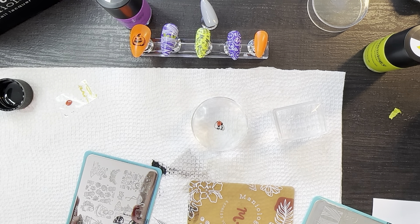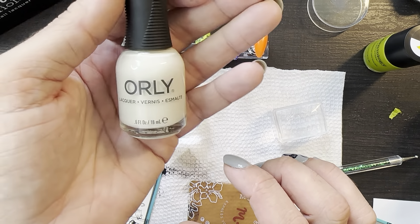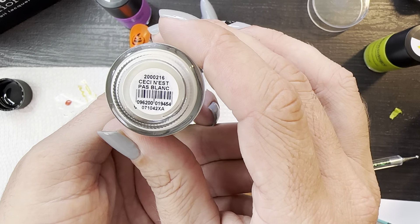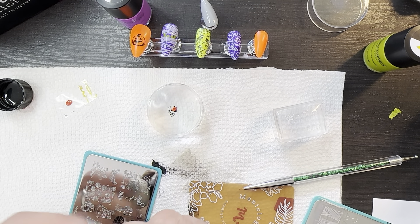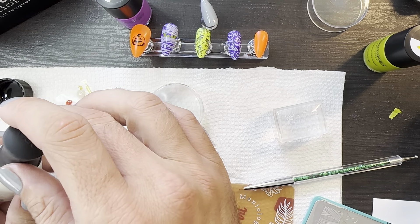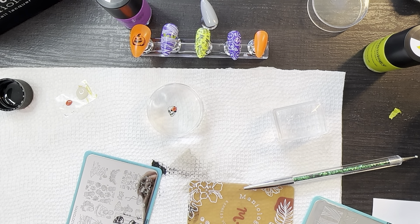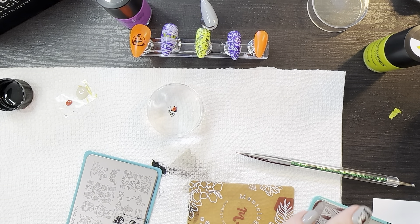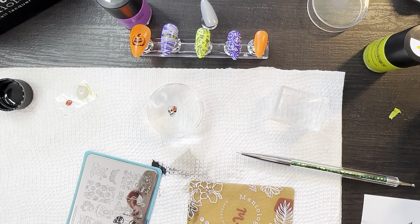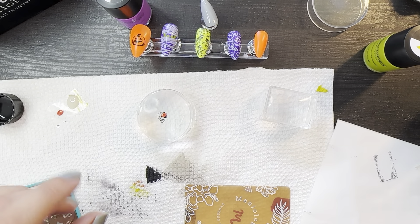I cleaned up my brush with a little touch of acetone there. For the bone color, we're going to use this Orly Bone White. I just don't speak French — I've been learning Spanish and I've got like a 500 some day streak on my Duolingo. At the beginning of 2020, I had a 609 day streak on Duolingo, and then my car went into the shop for nearly a month. The stress during that time, I managed to miss like three days in a row and lost my 609 day streak.